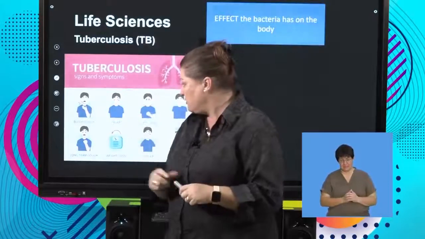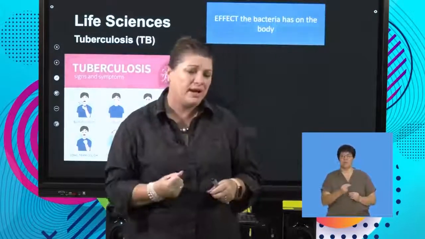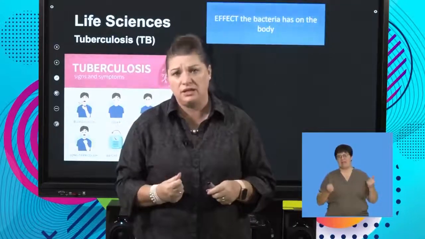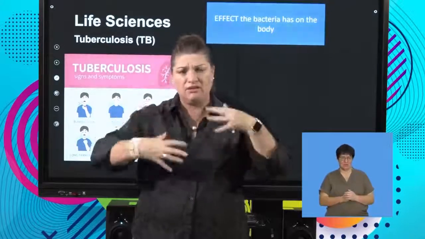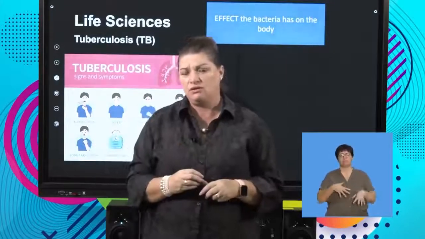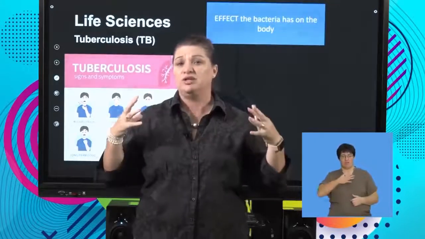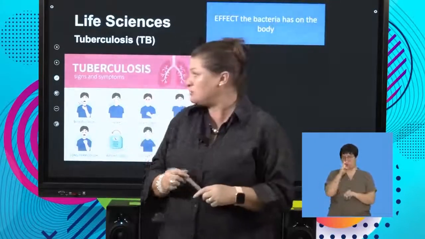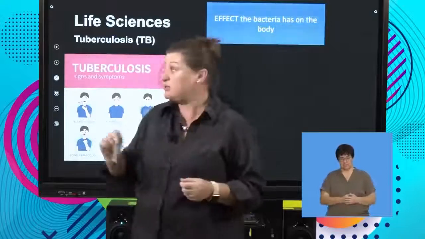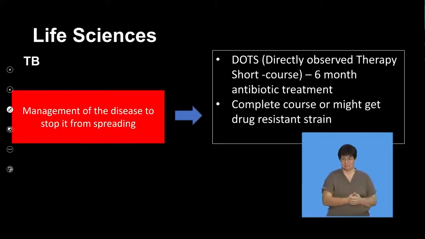So as you have a look over there, you lose weight, you're not healthy, and the bacteria is slowly starting to take over your lungs, which are your oxygen trees, and you definitely need those. So what do we have to do? That is the main question. Let's have a look over here.